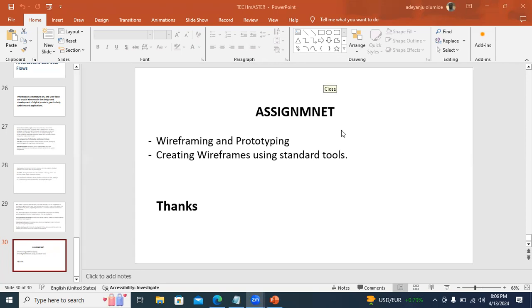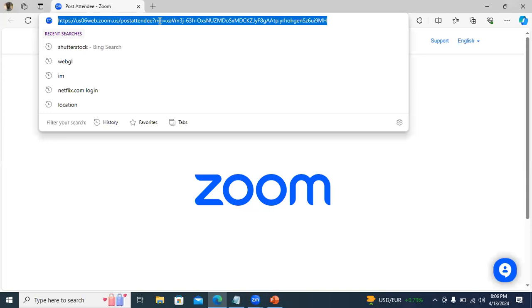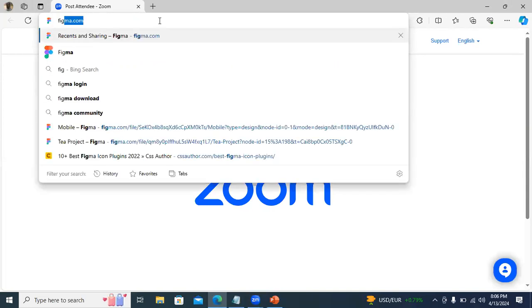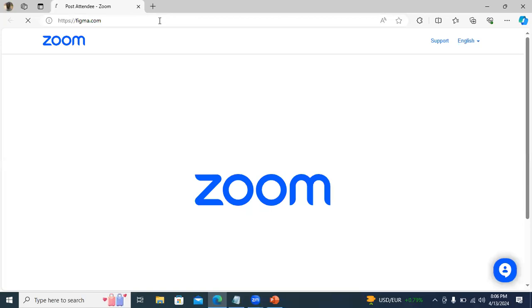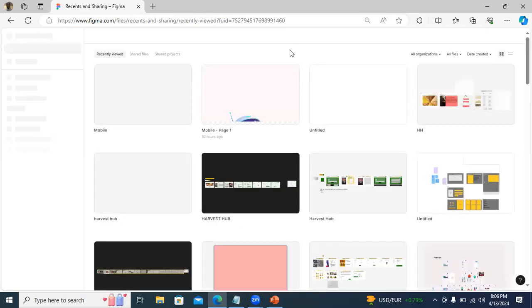So I'm using the browser. If I'm to do it now, let me go to my Figma here. You can see most of the time I use Figma on the browser, and the reason I do not use the app is because the app tends to hang the system. You notice that the system is just hanging. So most of the time, it's safer to use the browser rather than an app. Do you understand?